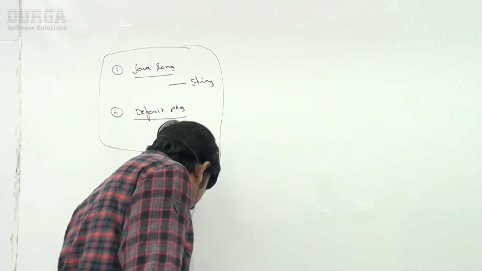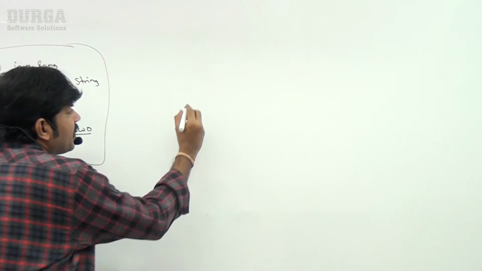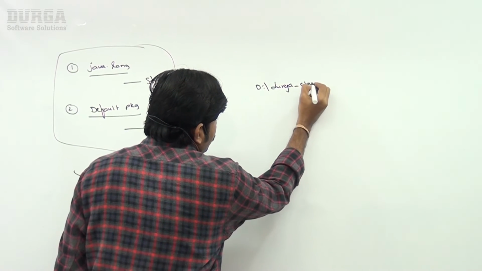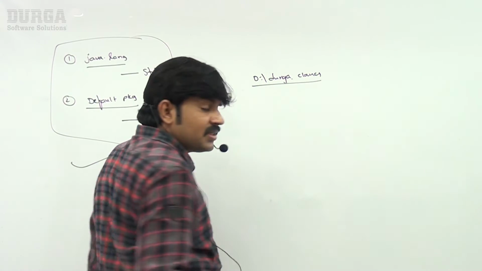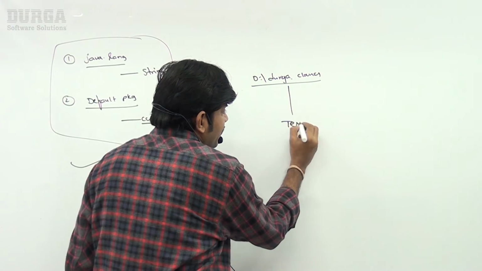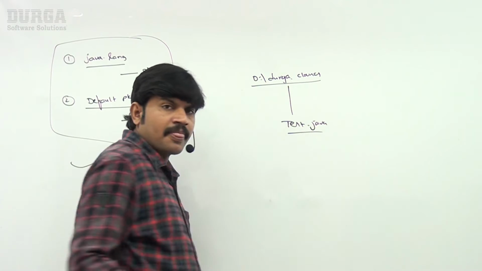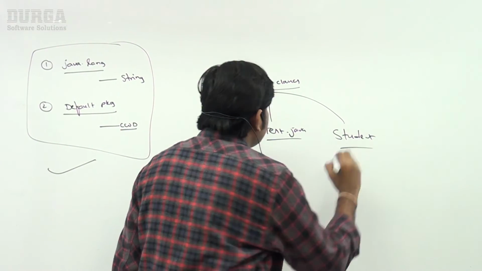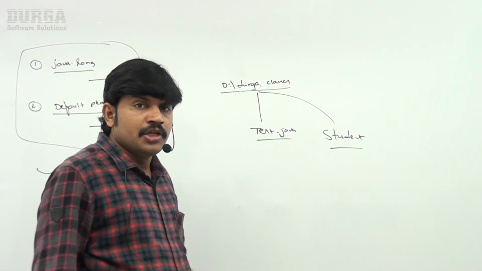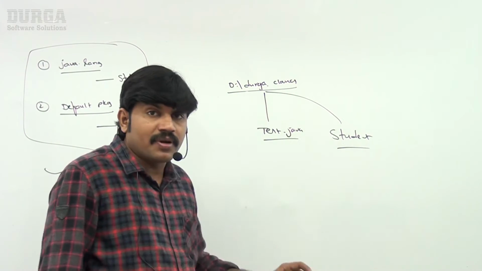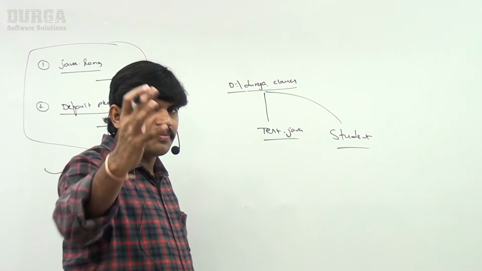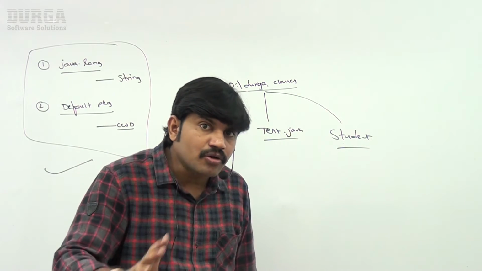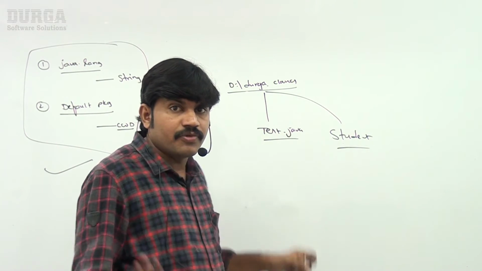Second one, sir, assume I took a Test class inside the d:\Durga classes folder. Do you know, inside d:\Durga classes, I took a Test class, Test.java file. If any other class is present inside the same folder, meaning the current working directory, to access this class an import statement is not required. I told you, right, all classes present inside the current working directory are automatically available by default for our program. We are not required to import.